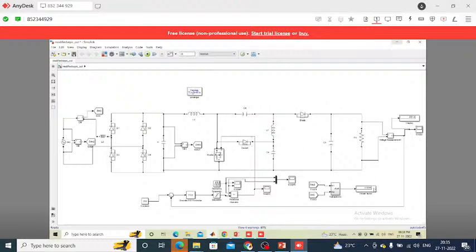This block will run in closed loop. For the closed loop we took a constant block. For that constant block the parameter is 250, and after the constant block I took an operator, a sum operator. After that sum operator I took a controller. The name of the controller is PID controller. After that PID controller I took a saturation block.